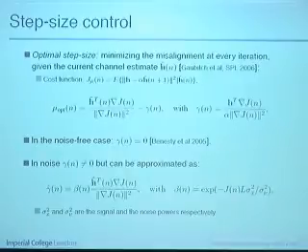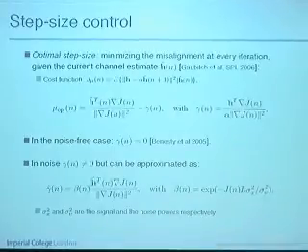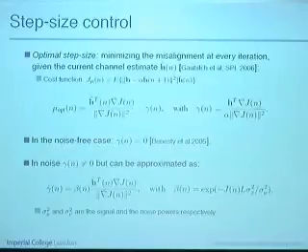If you look at the noise-free case to start with, this term is actually 0, because the true solution and the gradient will be orthogonal to each other at all points. So your optimal step size is fine. You can just get it by calculating from this bit. However, in noise, you don't have that. Going back to the noise-free case, as the estimate comes close to the true solution, it drives the step size to 0, and it just stops the adaptation, which is what should happen.